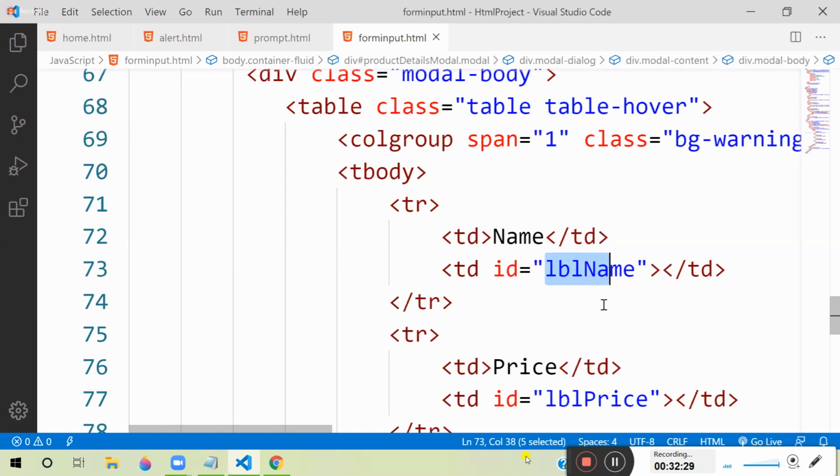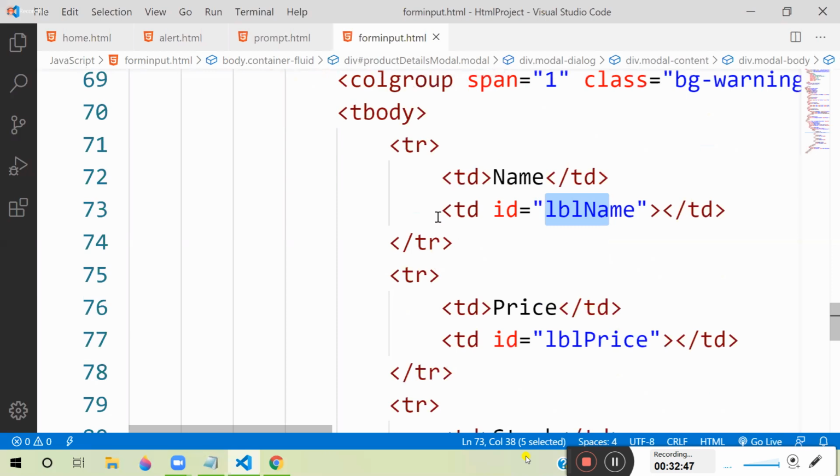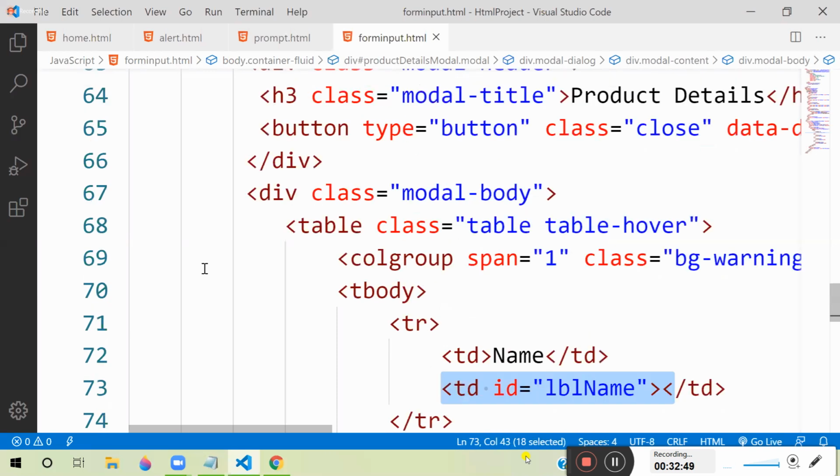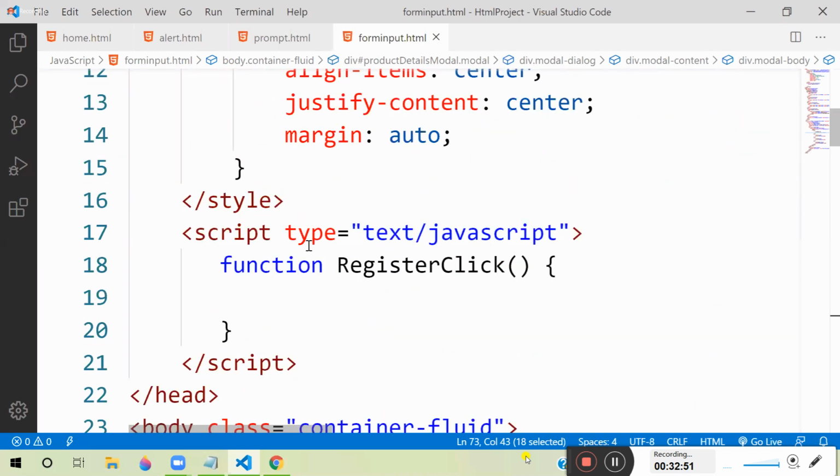I reasonably named it that way. Labels are used for displaying and text boxes for input. A text box can display, input, edit, it can do all. Here we just want to show inside this cell, so we have to display in lblName.